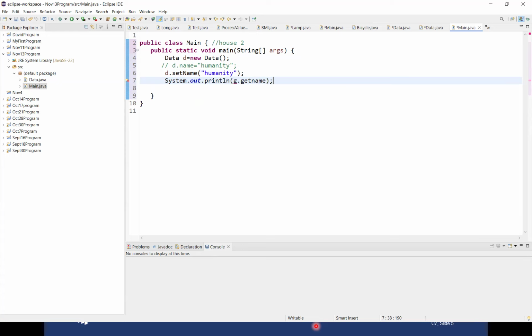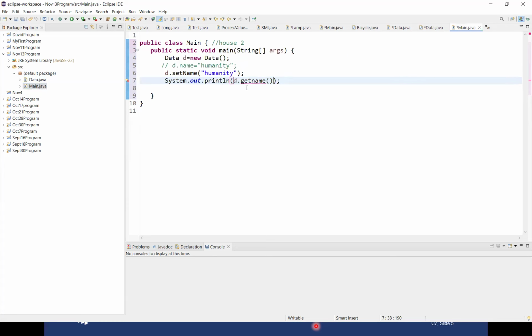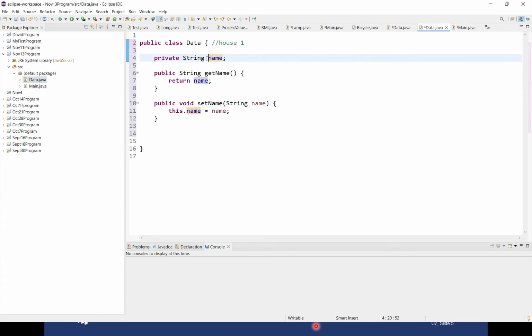Oh, getName, the N is capital, so getName. So you will see now I am not getting an error and I am able to access a variable which is private in nature using this concept of setters and getters.